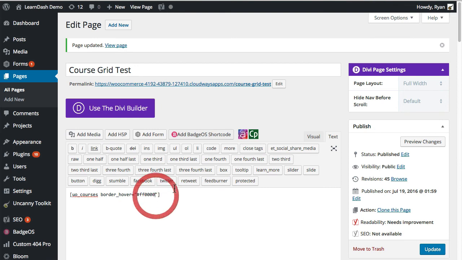And let's change the View More button. So I don't want to change the text color. I'm going to stick with white, but let's make that red as well. So I'm going to make that View More color, and let's make that red too. And let's change the hover color so that it's red as well, but slightly lighter. I'm going to make it this. Okay. And then my quotation mark, and update that.